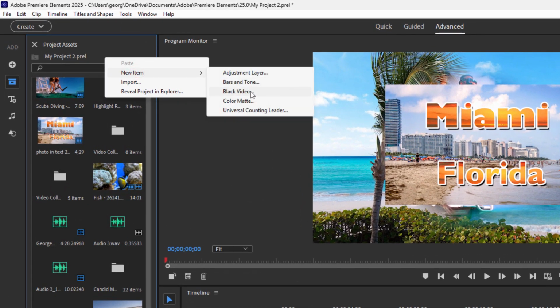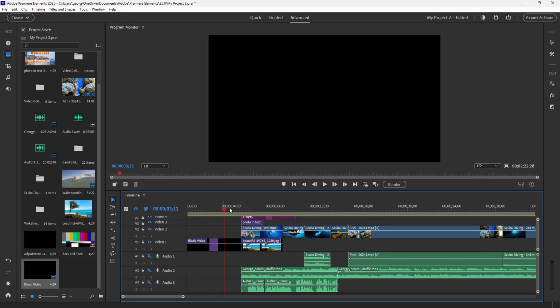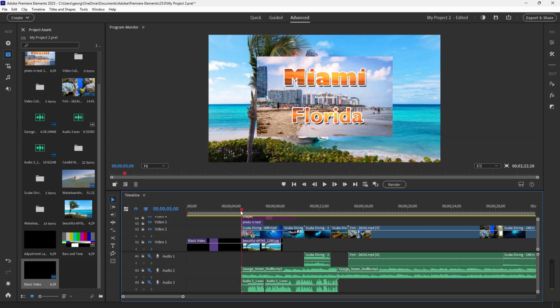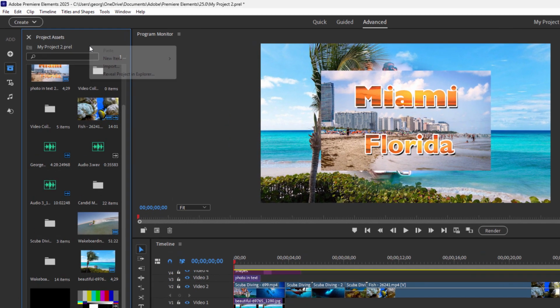Right-click, new item, black video. Sometimes they may want to have a certain amount of absolute black before the video starts. That's occasionally useful in more advanced editing machines. It allows them to find the actual beginning because they can look for the frame right where the black stops. It also allows them to adjust their settings to show an actual absolute black so that the rest of the video is corrected for absolute black. So again, it's a useful little thing sometimes depending upon if you're working with a professional editing house. Control-Z to back out of that one.